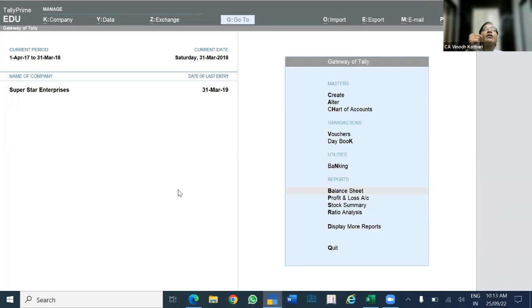Clear? Okay. Now I am making a payment of salary. I am a chartered accountant. So laptop, where will it come? Someone has asked me what business I am doing. I am a CA, laptop purchased. Where will it come? For my business purpose, it will come to fixed asset. Very good. Salary, yes, expenses. So expenses is the grouping.